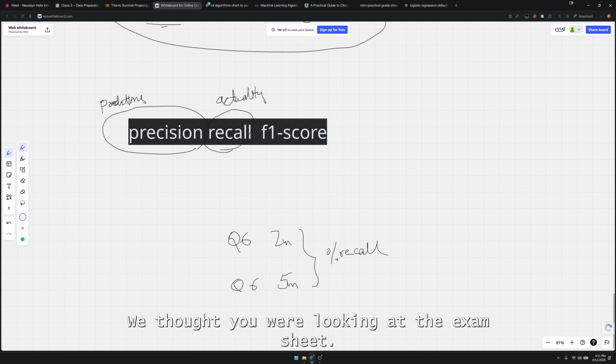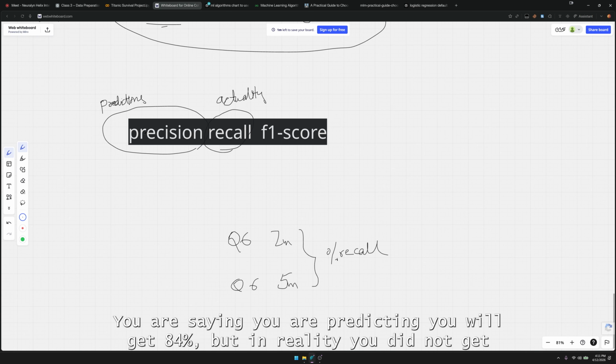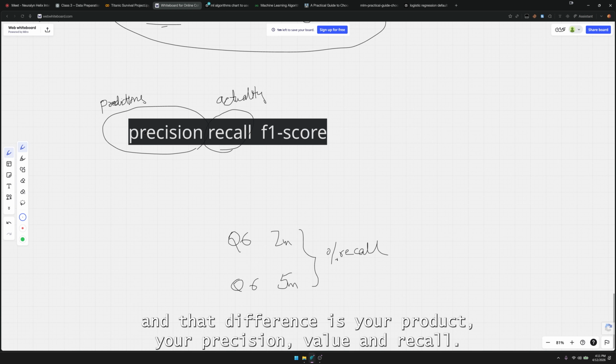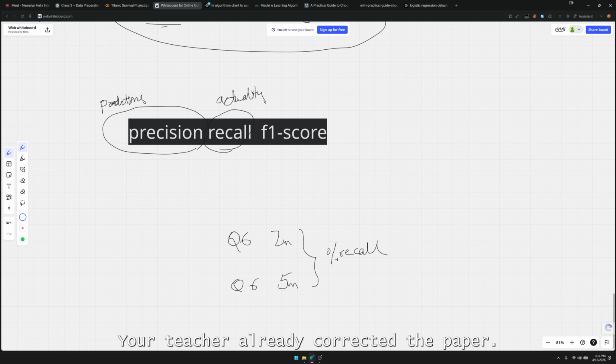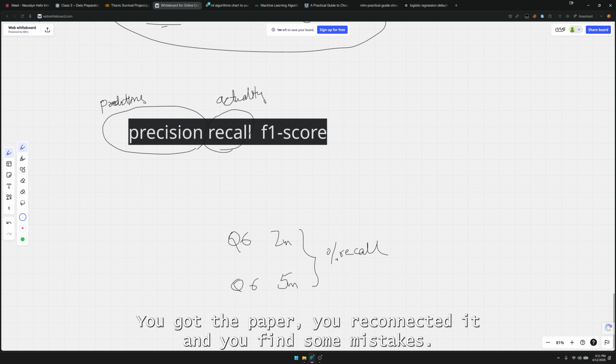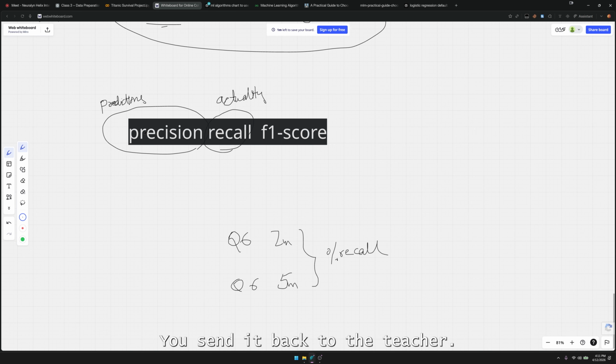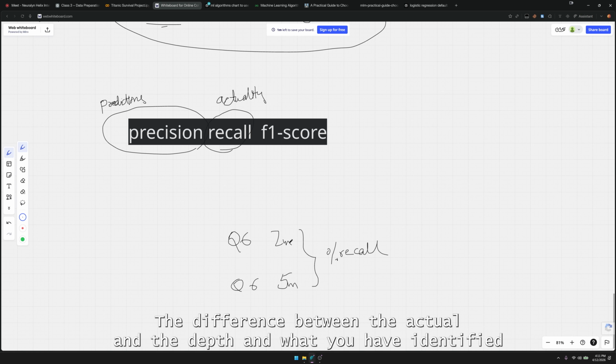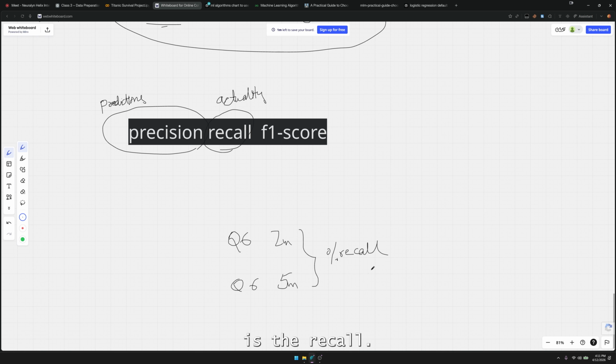In precision, without even looking at the exam sheet, you are predicting you will get 84%, but in reality you did not get it, and that difference is your precision value. In recall, your teacher already corrected the paper, you got the paper, you recorrected it, you found some mistakes, and you sent it back to the teacher. That is your recall. The difference between the actual and what you have identified is the recall.